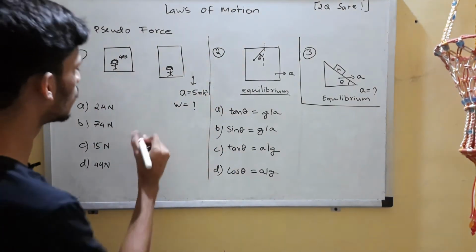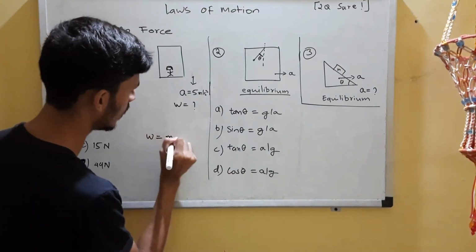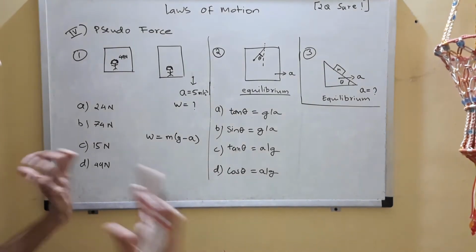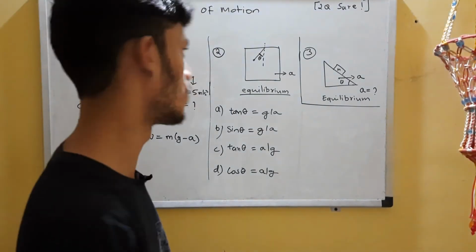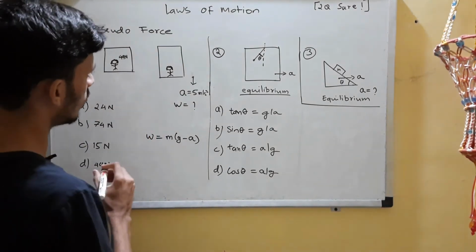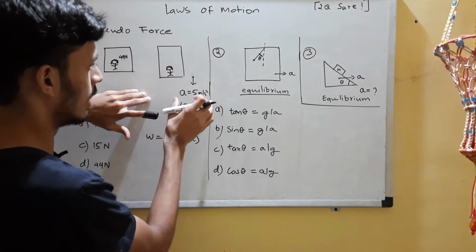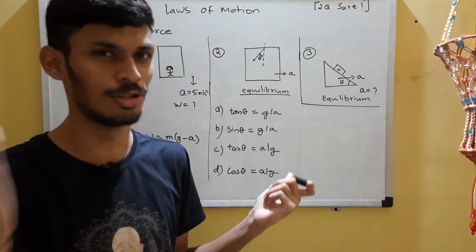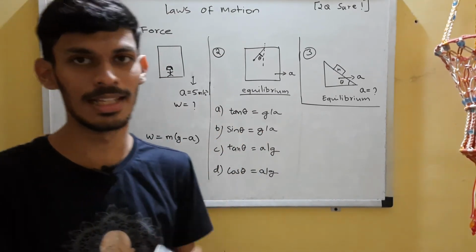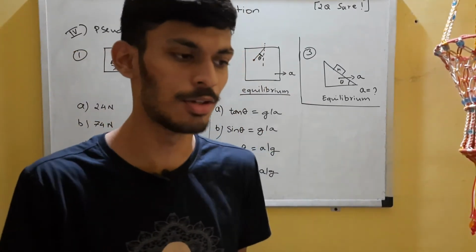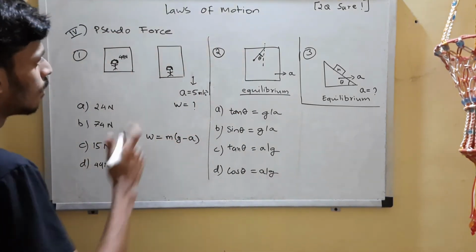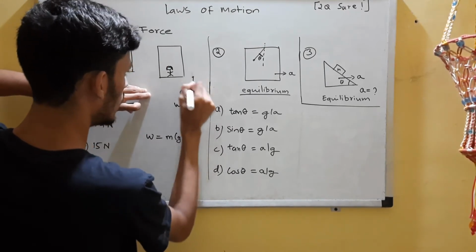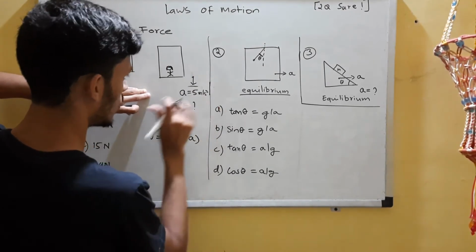Some of you might directly know the formula, that weight in this case will be given as mg minus a, right? But here the idea, this formula comes from pseudo force. Okay, so if you see here in this case, our Olivia is in the non-inertial frame, right? Whenever a frame of reference has some acceleration not equal to 0, that time it is in non-inertial frame. What do you have to do? In that case, you just have to apply a pseudo force, a force which is opposite to the direction of acceleration.